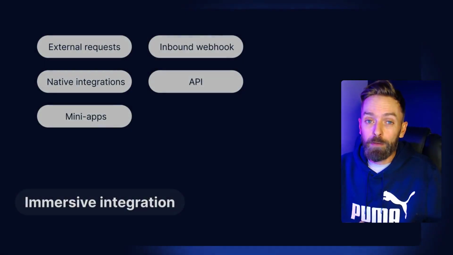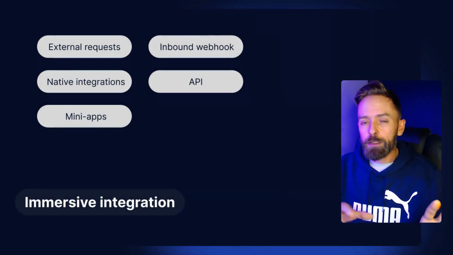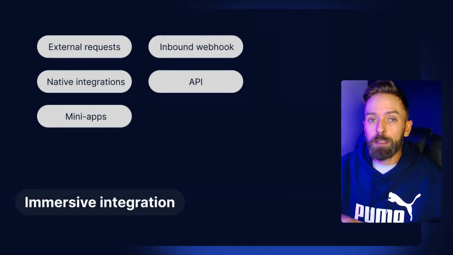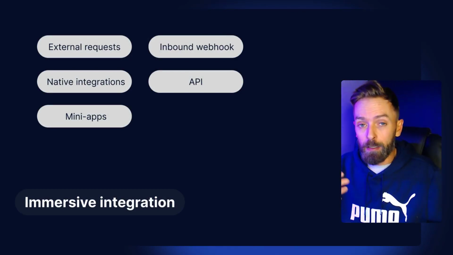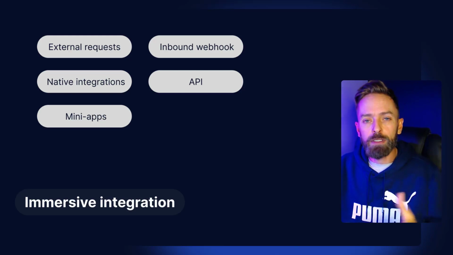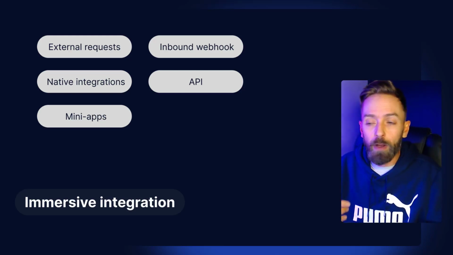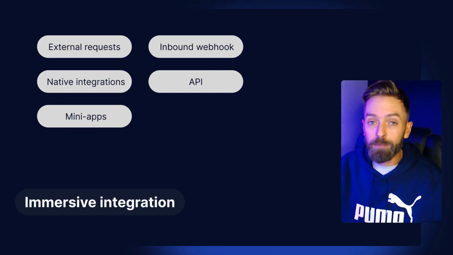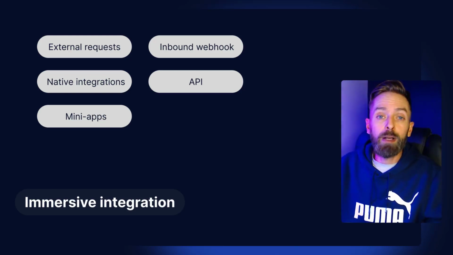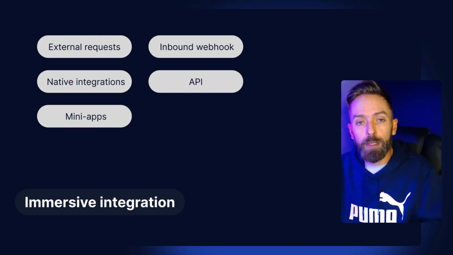So we'll hold that video here. Hopefully this has given you a quick and brief insight into 5 different ways that you could seamlessly integrate or have that immersive integration with your current tech stack, whether that be via external requests, our native integrations, mini apps, inbound webhooks, and also the API.